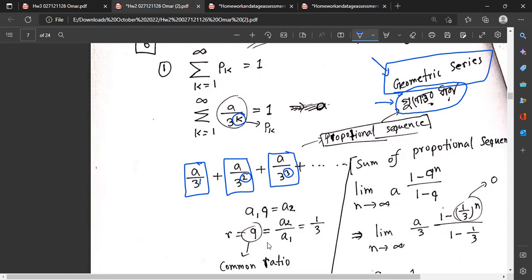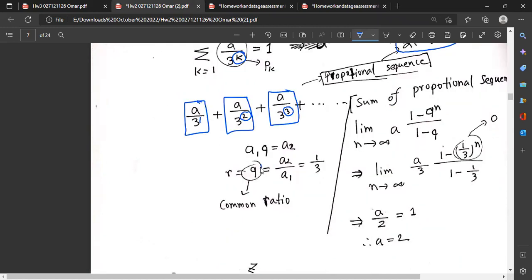So to find the common ratio, we call it Q or R, okay? You can represent it as Q or R. So the common ratio will be the next element minus the previous element, or you can also do it this way: the next element, sorry, not minus, divided by the previous element. So let's say this is A2, and let's say this is A1, okay? So the common ratio Q or R will be the next element A2 divided by the previous element A1.